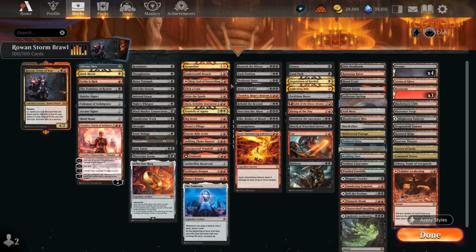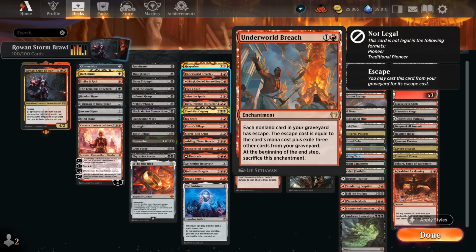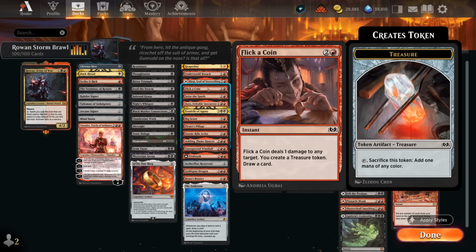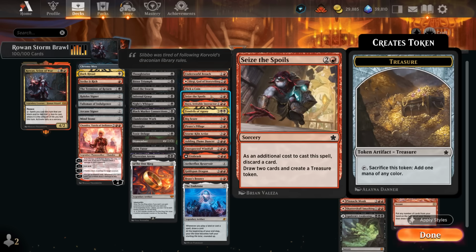Then we've got some more Storm cards, such as Underworld Breach, to replay a bunch of spells out of the graveyard, and that's also where having fetch lands is useful, as we can exile them to pay the escape costs. We've got a bunch of Treasure Makers with Flick a Coin, Seize the Spoils, making 1 treasure and drawing cards, and these are essentially free if we had a 2 mana discount.